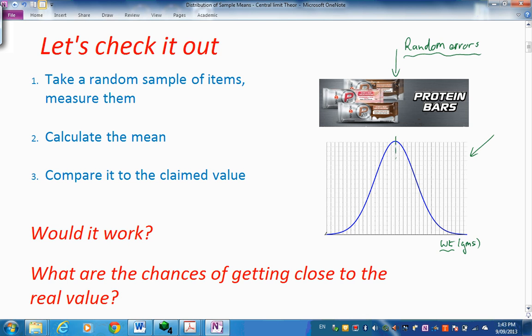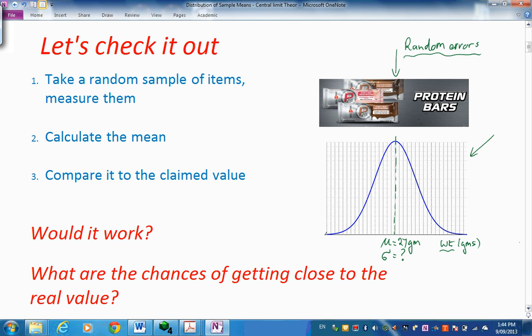The mean weight is, well, if the manufacturer said the mean weight was 27 grams of protein, you know that some bars will be above and some will be below, depending upon the sigma, or the standard deviation, or the spread of that distribution away from the mean. How much are we going to allow them? Do we expect every bar to be 27 grams? No. What are you allowed to claim? Lots of legal questions here.